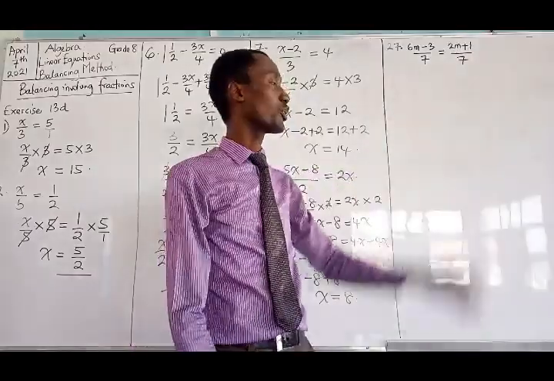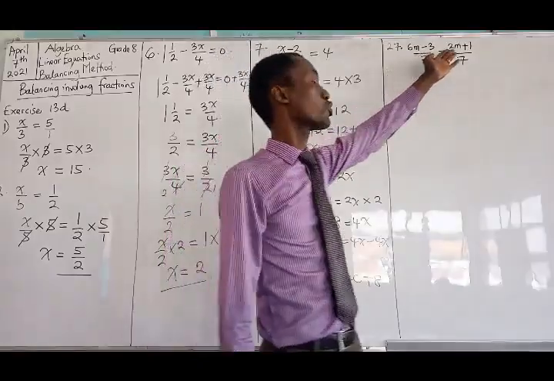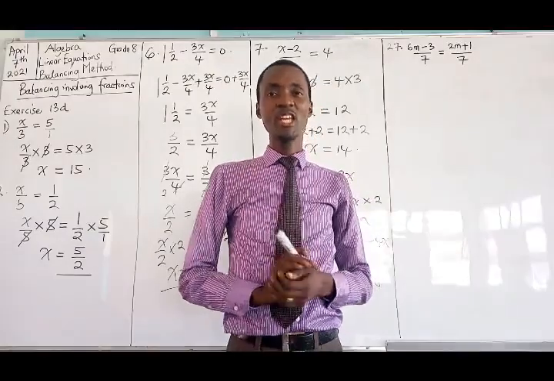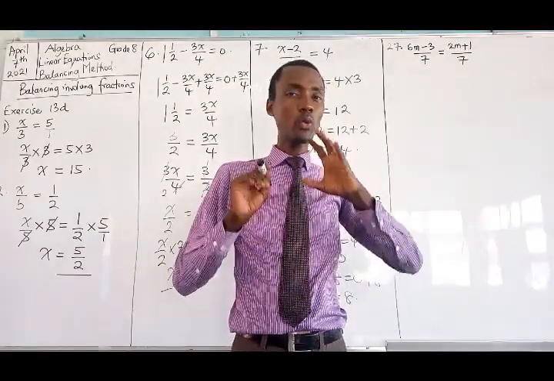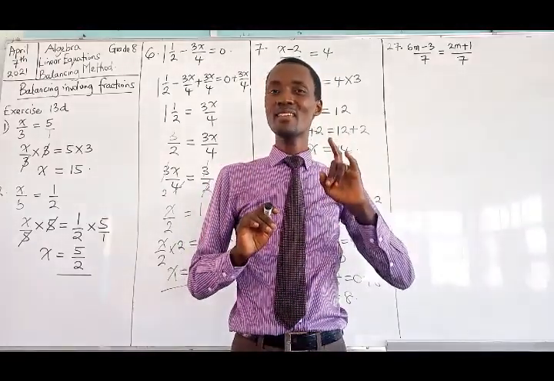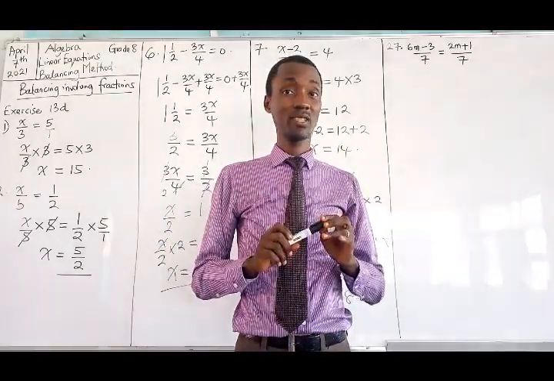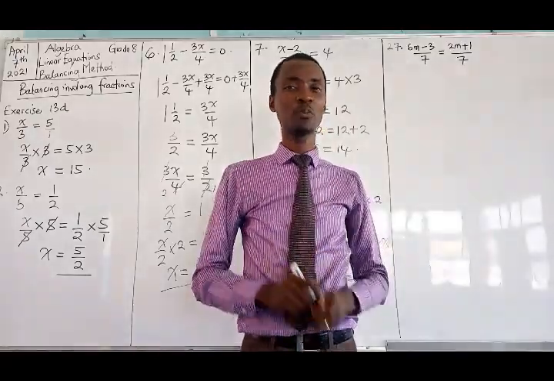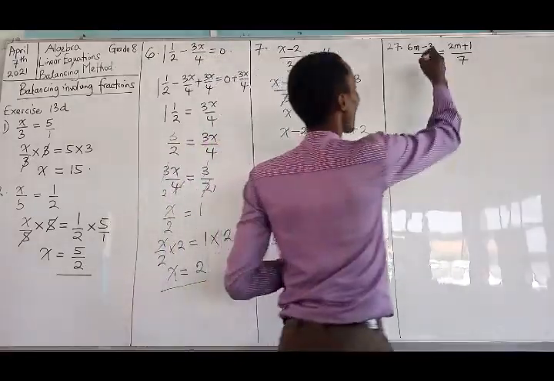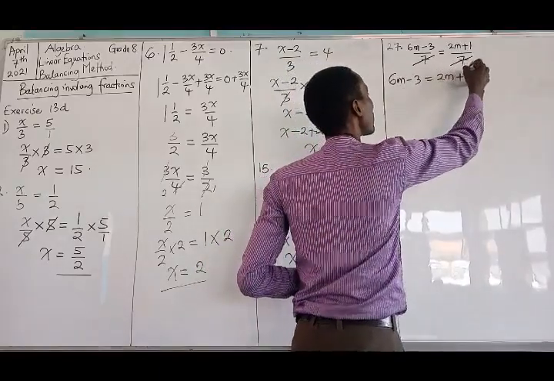Alright, let's look at the question on the board. 6m minus 3 over 7 is equal to 2m plus 1 over 7. How do you go about solving this problem? See, when we teach, we give you principles, but you must understand that smartness is a measure of when to use a principle. Smartness is a measure of what? When to use a principle. If you observe and if you look at the denominators, they are both what? 7. So you can cancel out straight. And you simply will have 6m minus 3 equal to 2m plus 1.